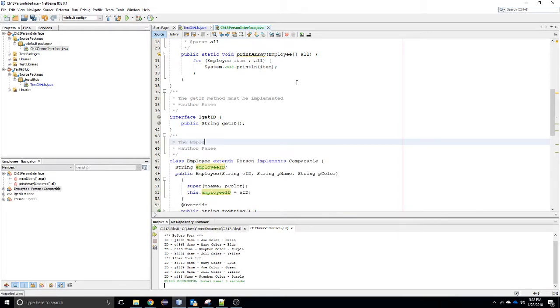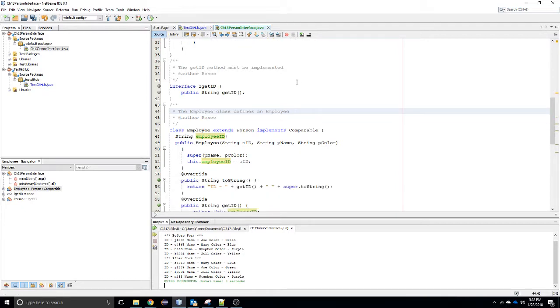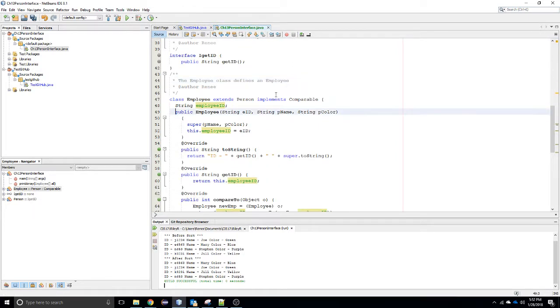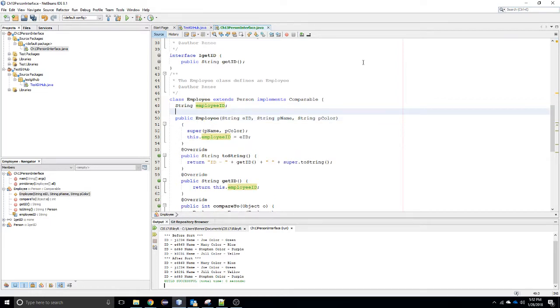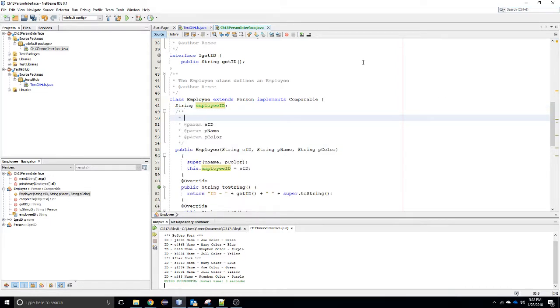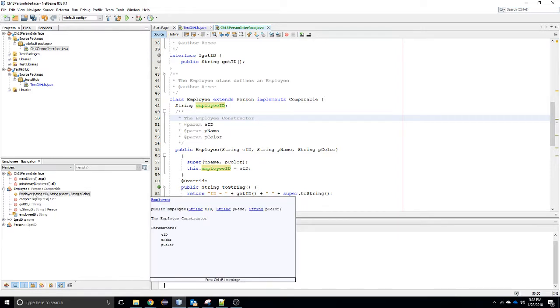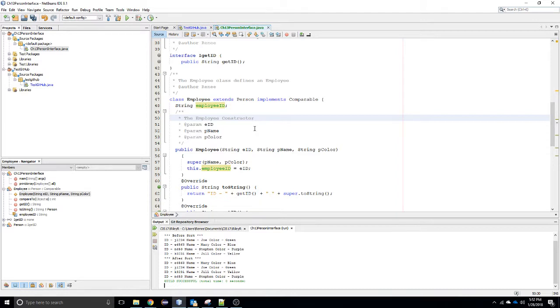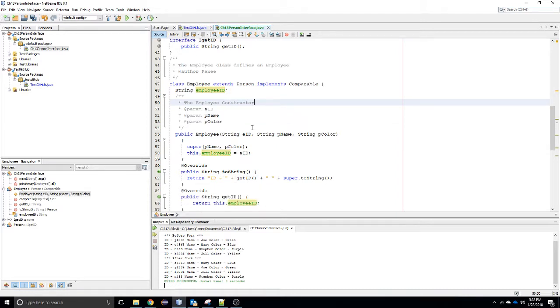The employee class defines an employee, and we'll put one here. The employee constructor. And notice now how it's very nicely got the parameters that are required. We mouse over here, we're going to see it, but this type of documentation is going to be in other places too.